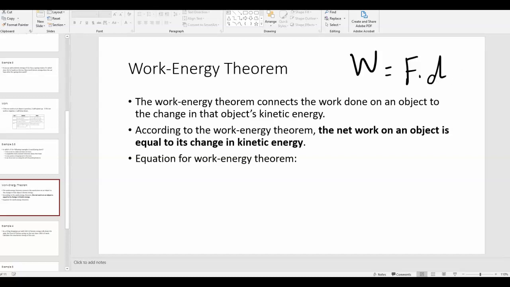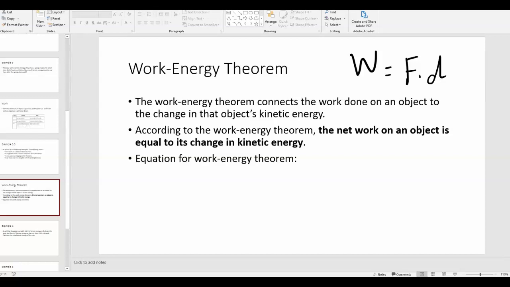Okay, so when you apply a force over a distance on an object, you can do work, meaning you can transfer energy to or from an object, and positive work corresponds to adding energy to an object, and negative work corresponds to removing or taking away energy from an object. Okay, so in this video, we're going to talk about the work-energy theorem, which basically is going to connect the concept of work back to kinetic energy.